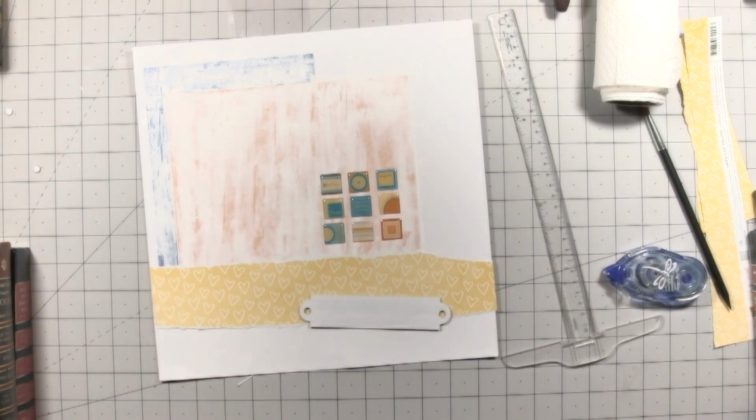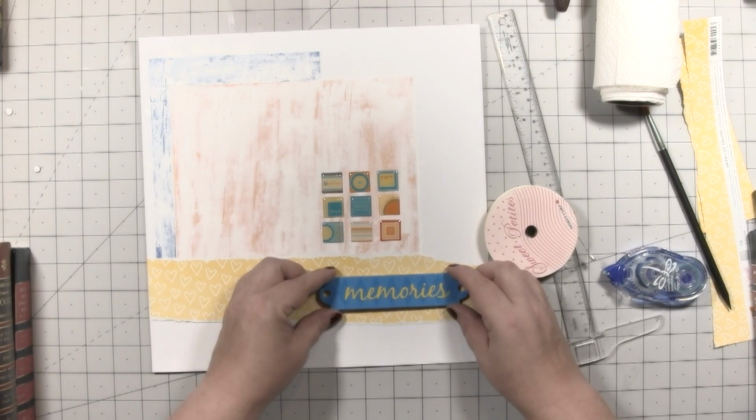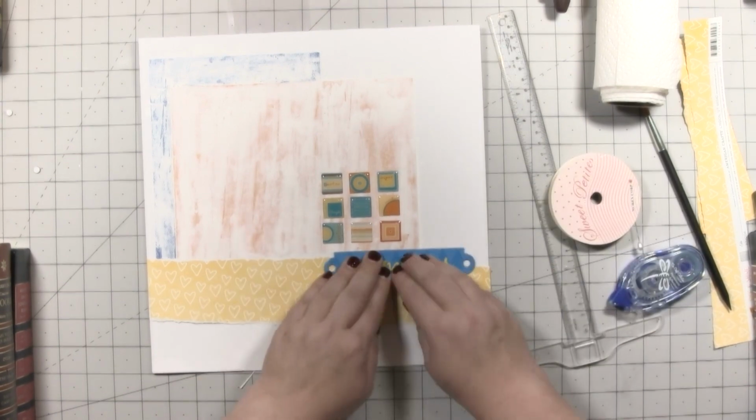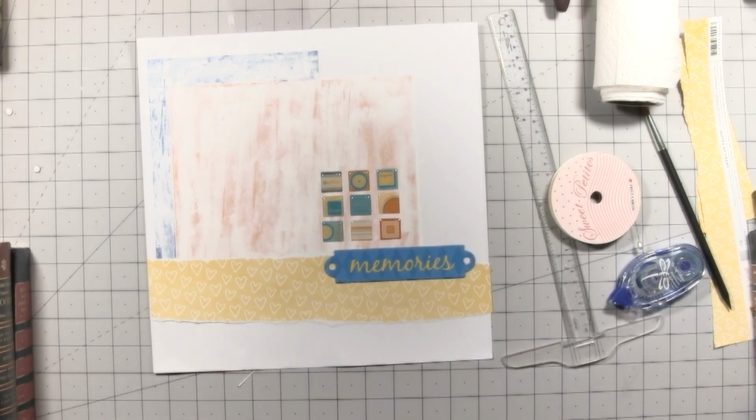And I'm going to use this chipboard, which is also super old, and that is the theme of this layout. I'm going to use this chipboard as memories, and then I was thinking about running ribbon behind it, and then I changed my mind, so we're not going to get the ribbon.